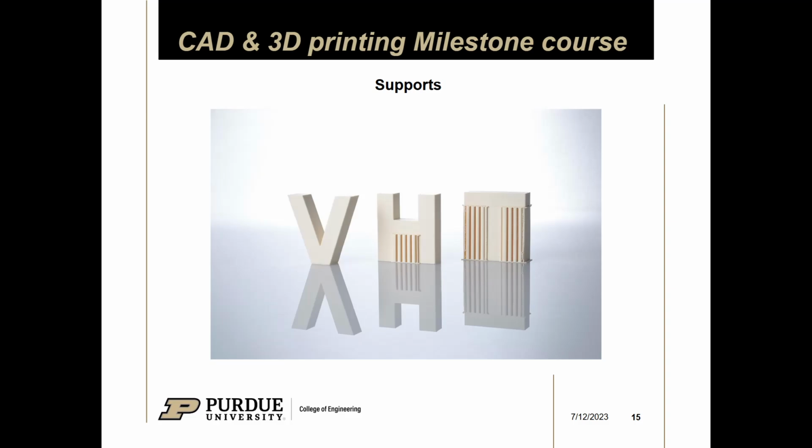Okay, so yeah, here's another example. You can see that H. Honestly, you may not need supports for the H just because you can bridge across. We'll talk about bridging in a little bit. But for that T, if you wanted to print it that way, you would need supports, right? One thing you could do for all these models is print them flat and then you wouldn't need supports at all, right? So again, keeping in mind which direction your print is printed in could add or remove the need for supports.